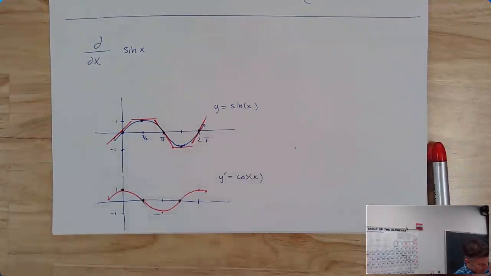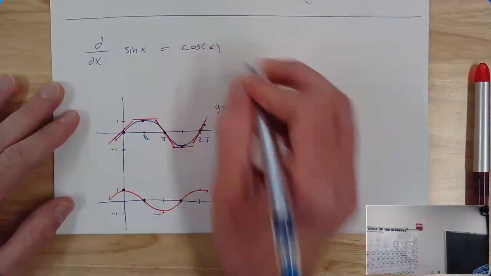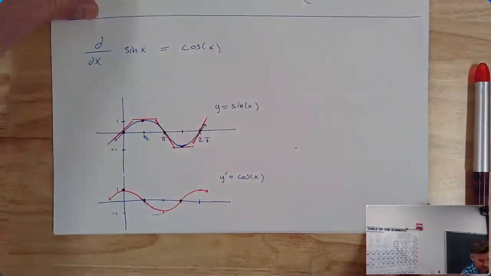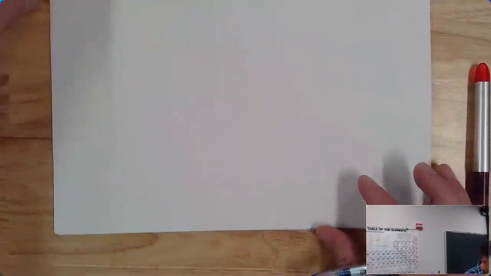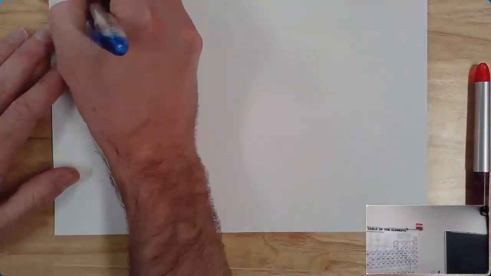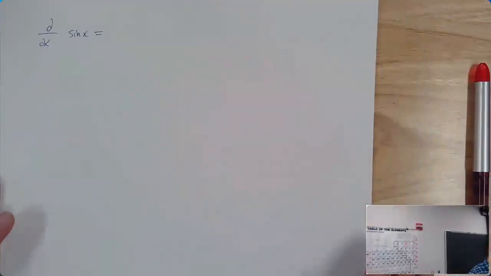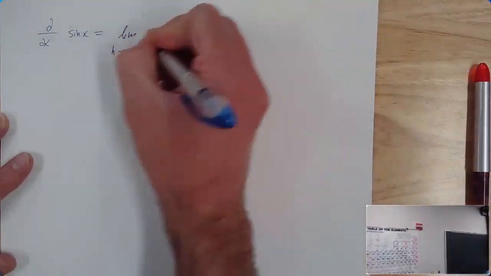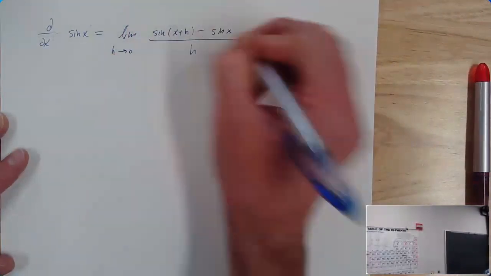We're not going to get too into that today, but I do want to show you the other way of finding the derivative of sine because I do think it's worthwhile. So again, here's a proof that you probably don't need to write down, but you certainly are welcome to. I would never stop anyone from writing notes. Just want to say you don't have to write it. So if I want to find the derivative of sine of x, my go-to, if I don't know how to find the derivative and I don't know any other method, is back to the limit definition. So I'm going to do the limit as h goes to 0 of sine of x plus h minus sine of x, all over h.